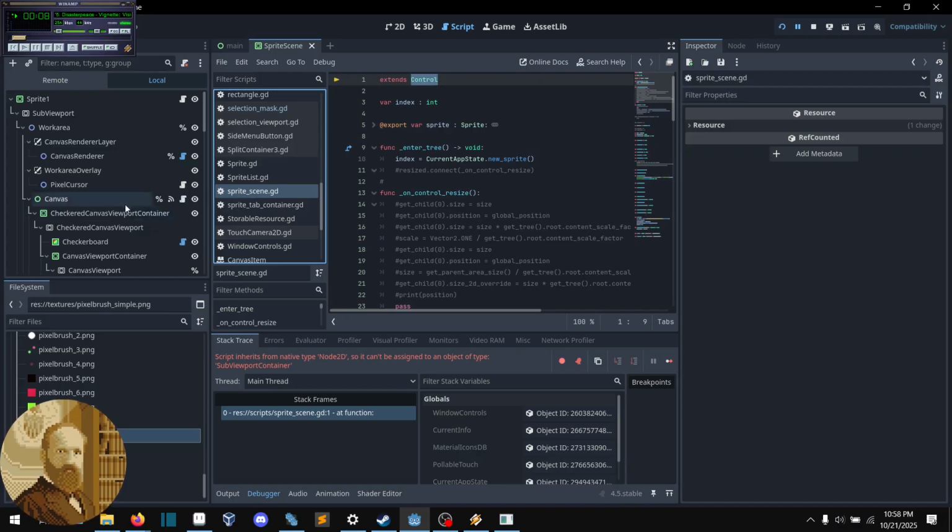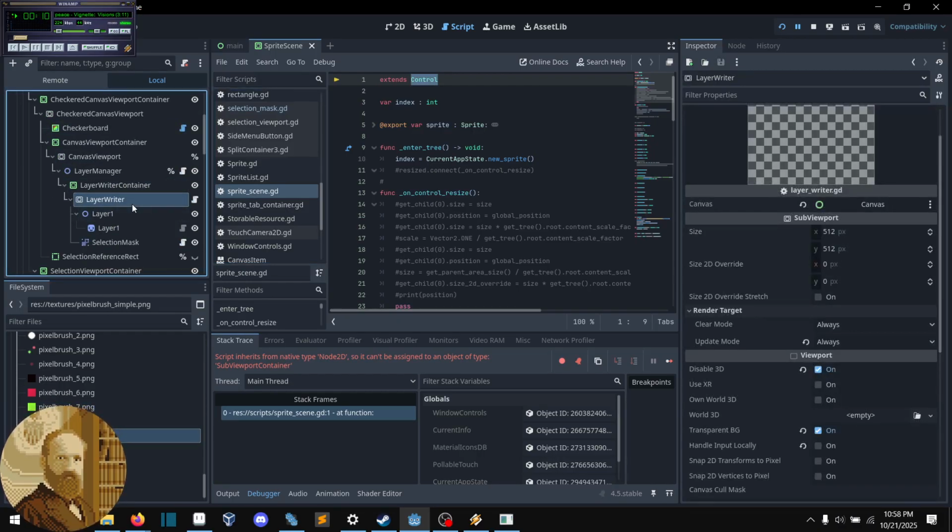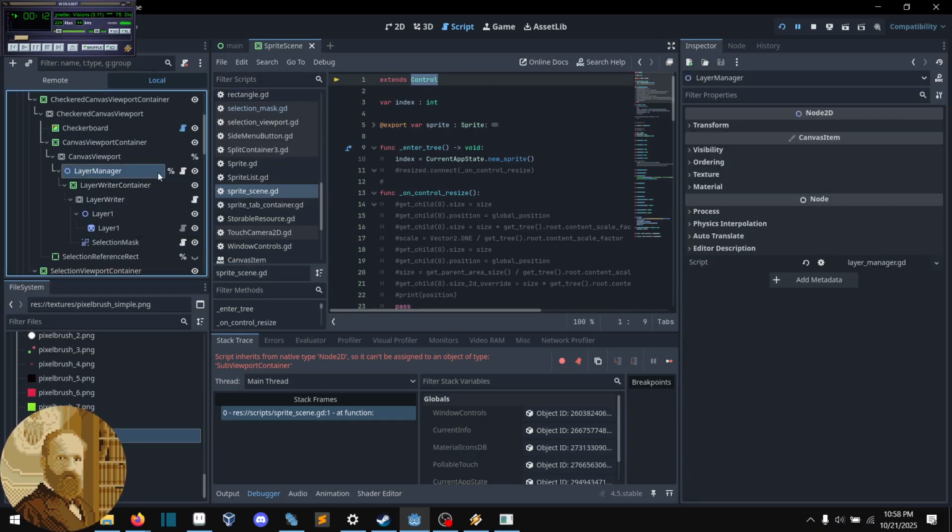This is on sprite scene? That's not right. What? Be on layer manager.